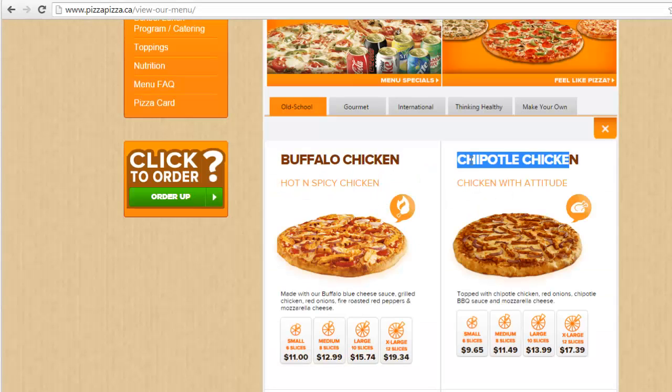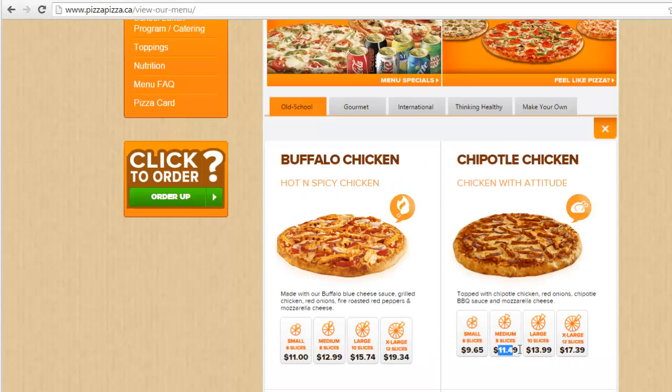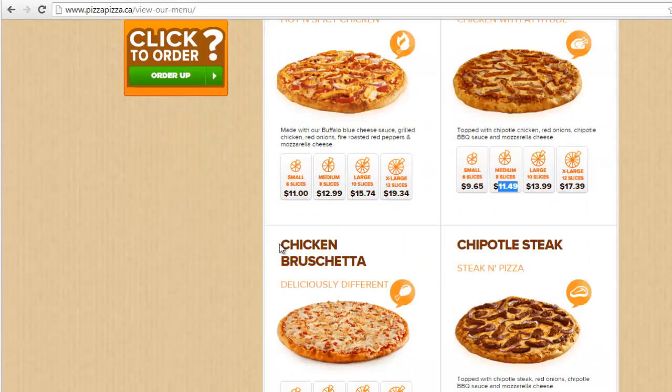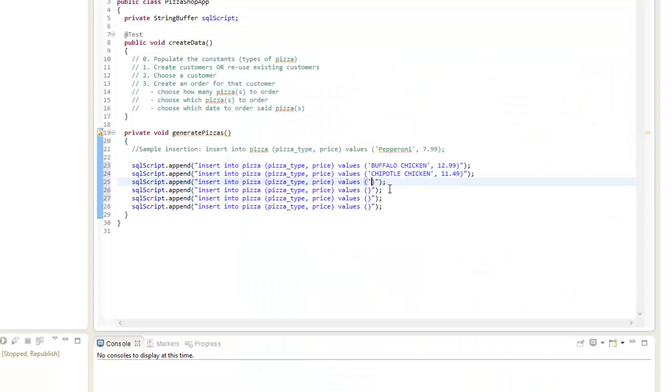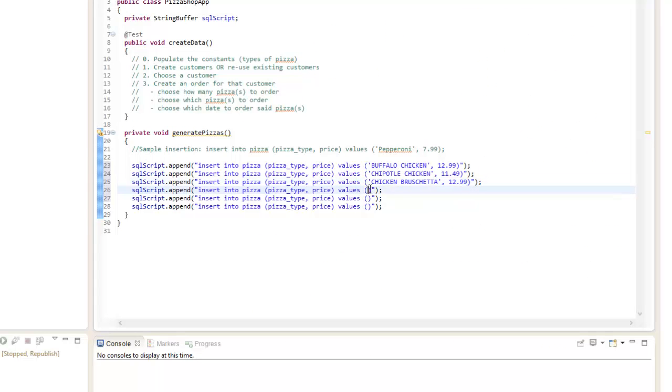Then we have Chipotle chicken, or Chipotle, however you want to pronounce it. And that they charge $11.49. And chicken bruschetta, $12.99 for that one. Chipotle steak, that's $11.49.